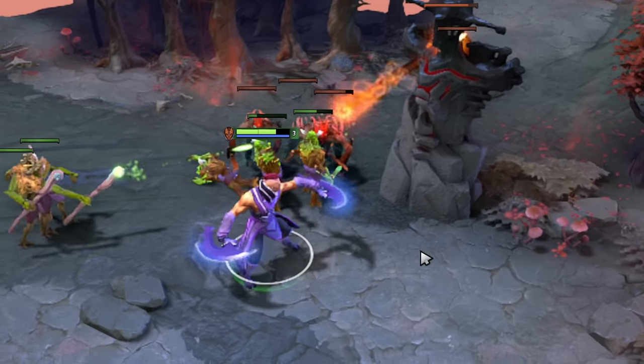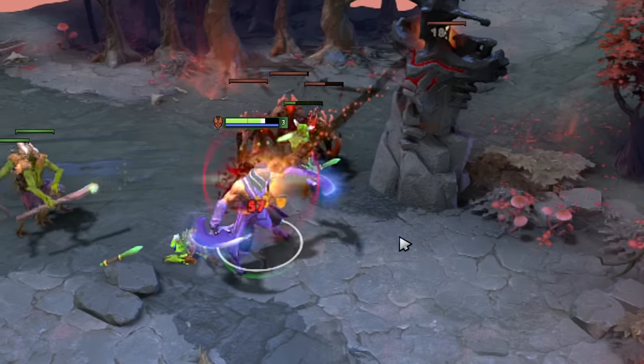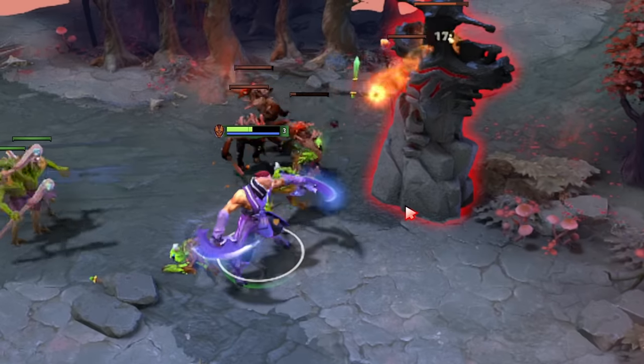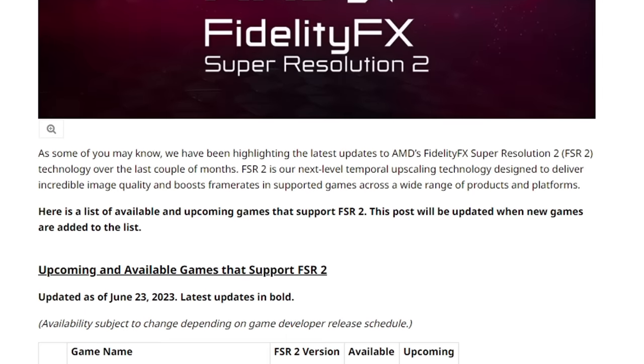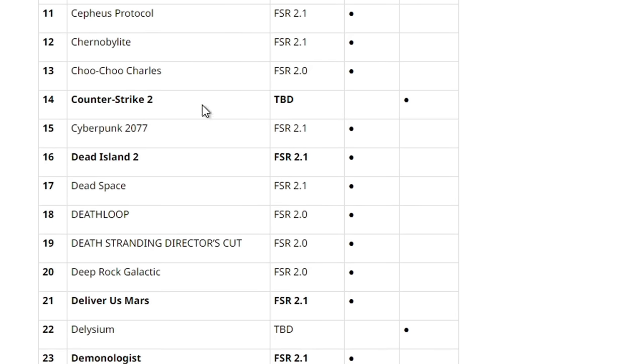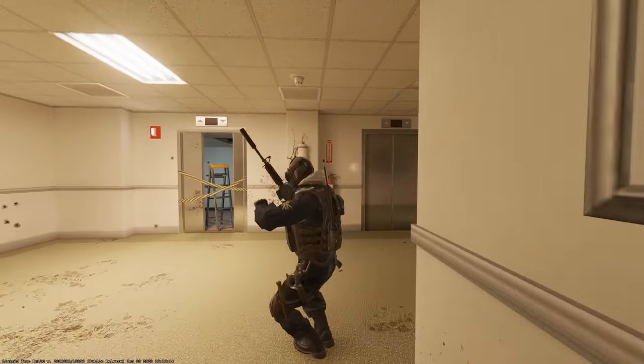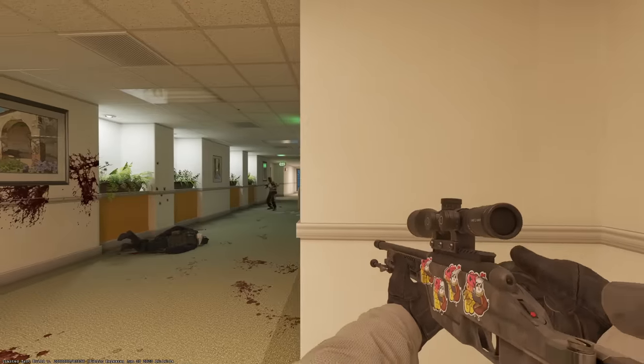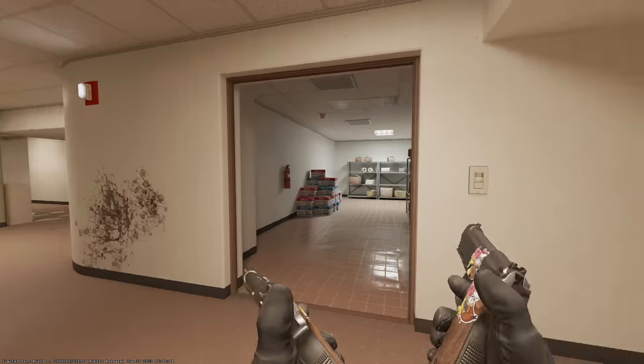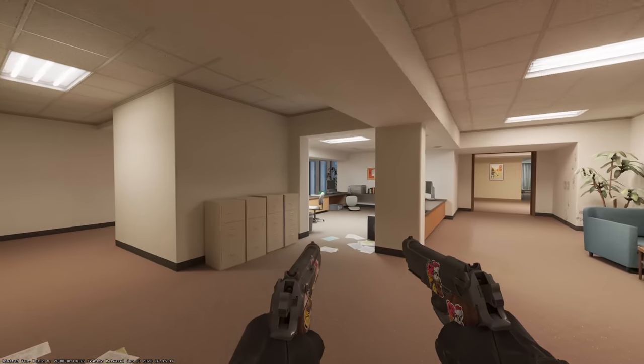This upscaling works on Nvidia graphics cards as well, so all users with weak computers will benefit from it. And as the last proof, Counter-Strike 2 is mentioned on the waiting list for this technology on the official AMD website. As I suggested in the last video, the new map in the limited beta was in fact Nuke, but the developers broke the pattern and also added Office.